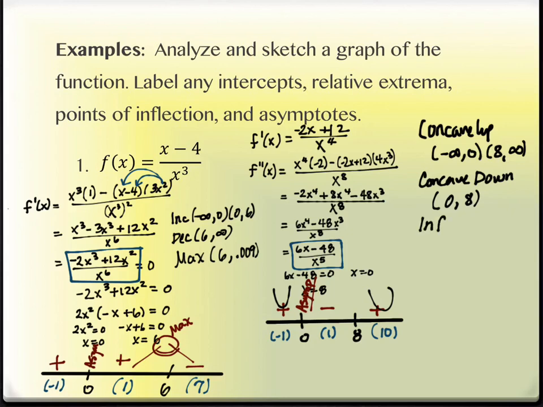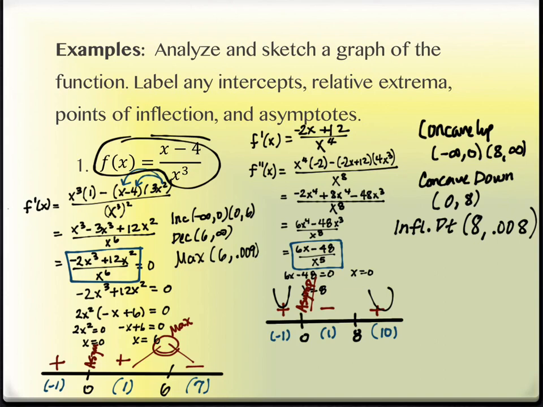And we have an inflection point, like we just said, and our inflection point is at 8 something. How do I find out the something? Plug it in where, Reed? The original? The original, you got it. Yeah, we're going to plug it into the original function. So if I plug it back in up here, I'm going to get a big denominator again. I don't know what 8 cubed is, but the numerator will be 4. Kaylee, can you tell me what that would be as a decimal, since you've got your calculator going for me? 0.0008. Very small. Something a tiny bit smaller than the number over at 6.